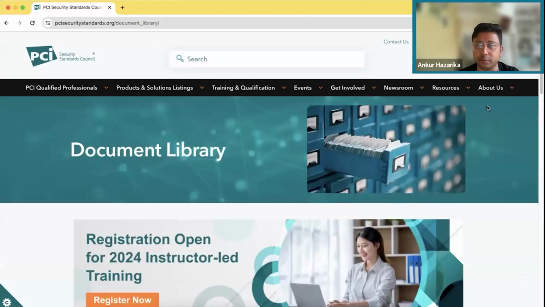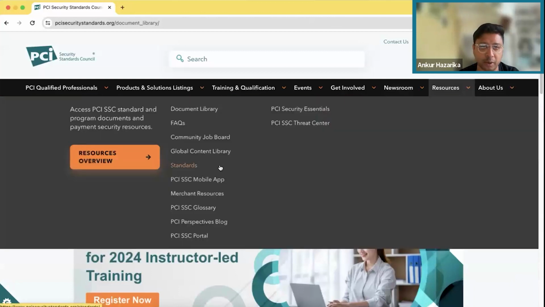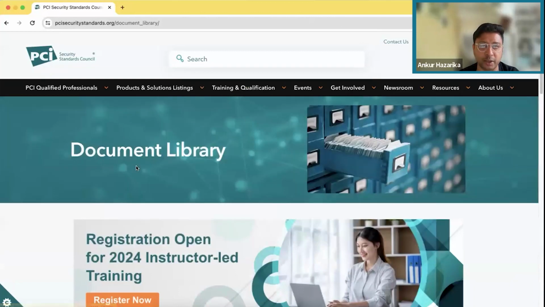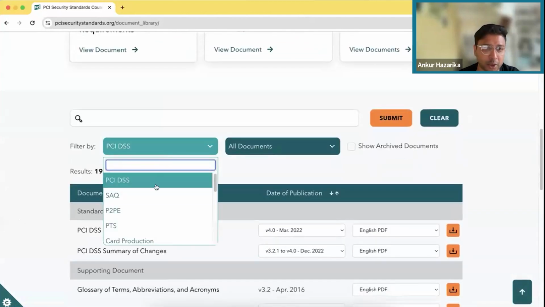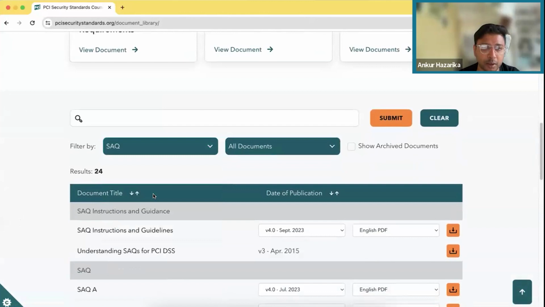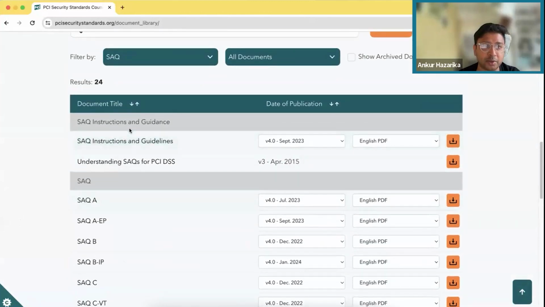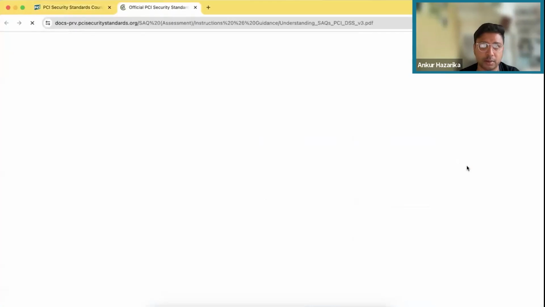So I went to the resources, and then to the document library. From within the document library, you need to scroll down, and then filter by SAQ. You can see the SAQ instructions and guidelines. This is the document that I was talking about, so I'm going to try and download this.